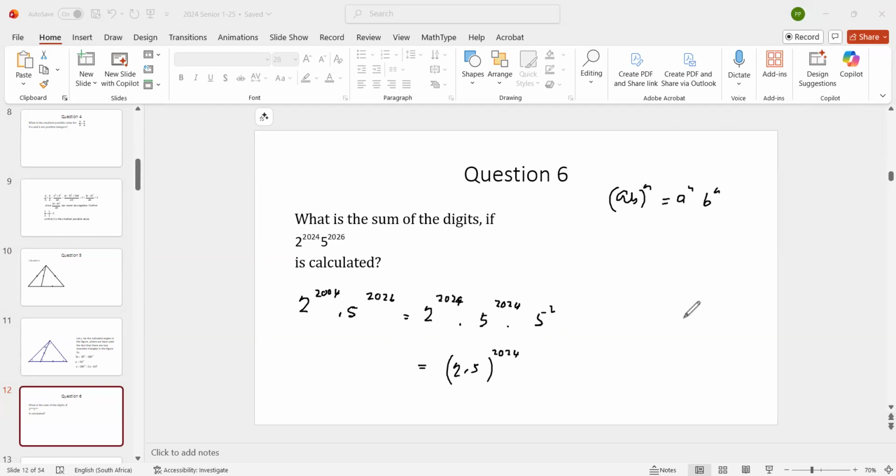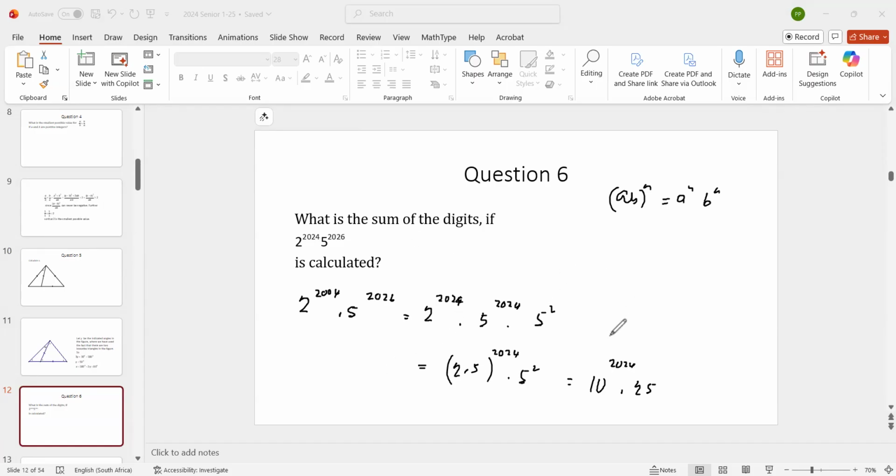Okay, because the three laws, but I regard this as also a law, a fourth law. 2 times 5 is, okay, still 5 squared still comes down, and 2 times 5 is 10. So you know exactly what this number is. So it's 25, 10 to the power of 2024 is the number with 2024 zeros behind it. So this is 25 with lots of zeros, and they don't add to the sum of the digits.